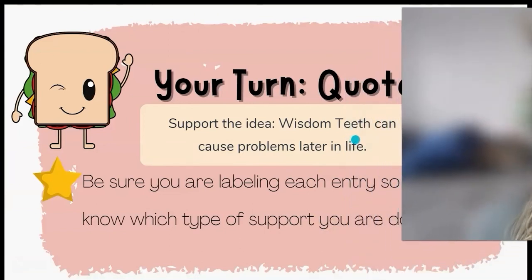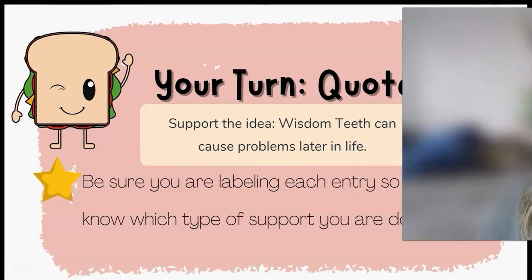And now is your turn for the big one. You are going to do a quote. You're going to support the idea that wisdom teeth can cause problems later in life, and you're going to do it with a quote. So be sure that you're labeling each one of these entries so that I know which one you meant to be which one, okay?